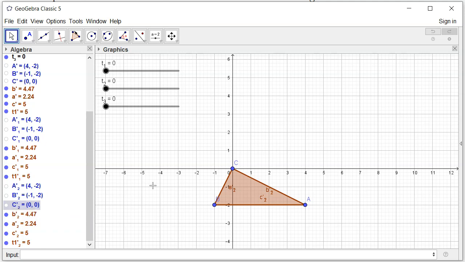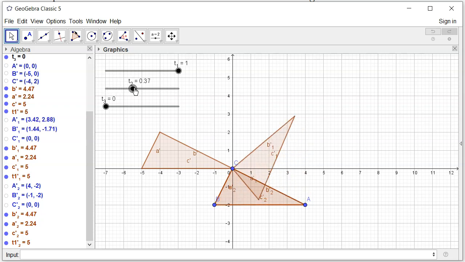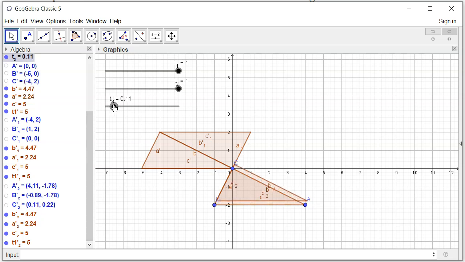Now I can see angle A, and I want to slide it over there. So angle A, you can slide it over this way, so angle A is right here. Angle C, I'm going to rotate all around 180 degrees like that, which matches very nicely. And angle B I'm going to slide over there.